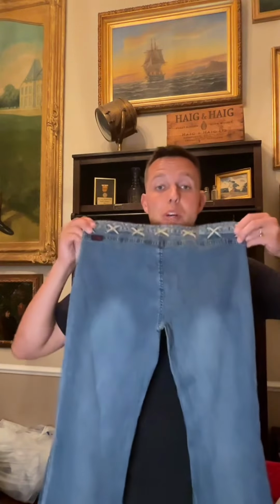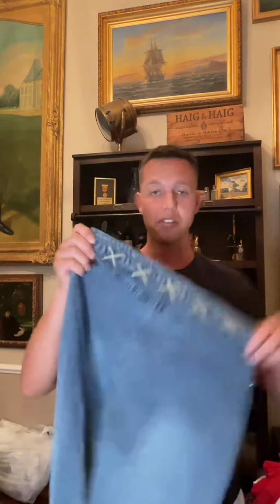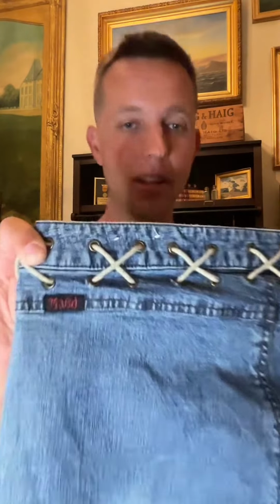So people always ask me about watchers. Don't worry about watchers. If you're just now starting and you have watchers, don't worry about it. You just look for the buyer. I absolutely never, ever, ever look at any watchers on my items unless it's an auction. But all of my Buy It Now items, I don't ever look at my watchers. So don't worry about that. Don't feel upset or frustrated or flustered if you don't have watchers. Check these bad boys out.